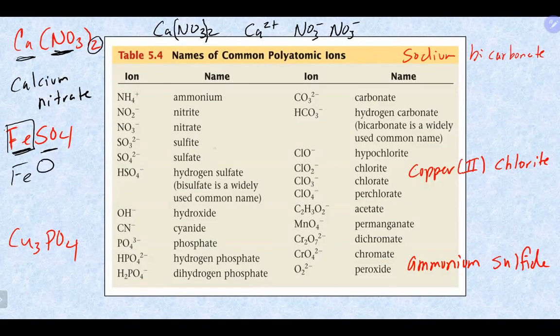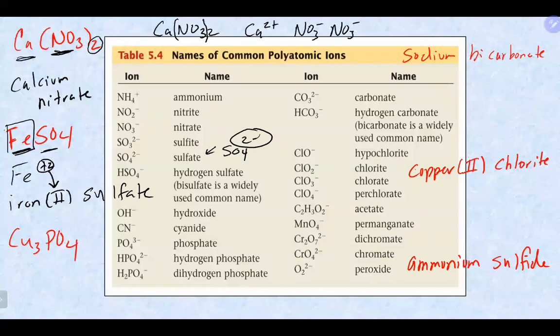If I look over here at sulfate, I will see it's SO4 2-. That means that my iron here needs to be +2 to balance it out. And this would be iron Roman numeral 2 for the charge. And once again, here we'll just use the whole name of the polyatomic ion, which would be sulfate in this case. Any questions on that one?